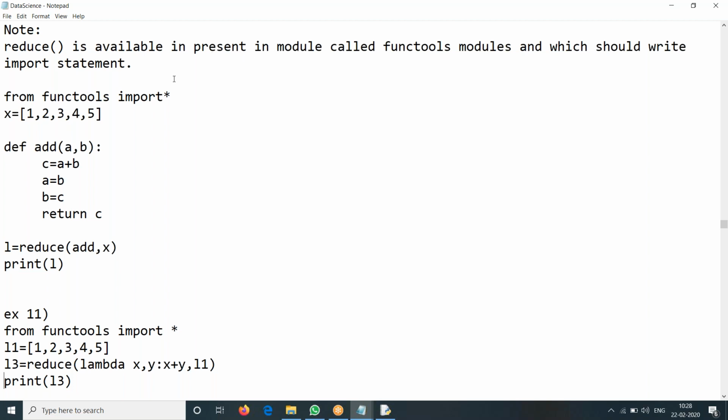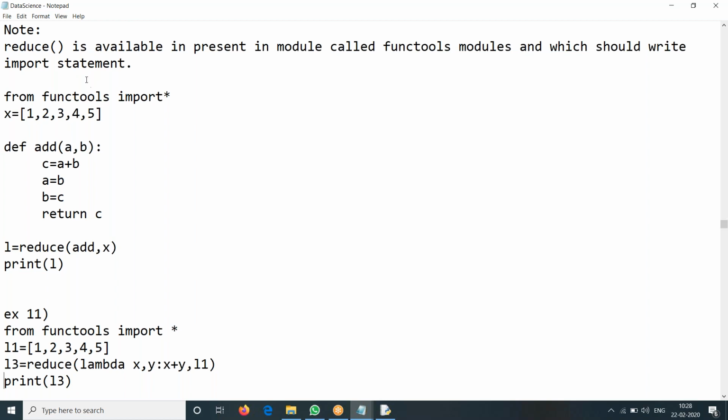And reduce is available in a module called functools, technically FUNCTOOLS, and here we have to use an import statement. I'll talk about all this in the modules topic. Maybe after finishing functions, we might take up either files or modules. That is actually modules. We can close it in one or two topics. It's a simple thing. If you are from Java or C Sharp, it is like the packages concept, but not exactly the same, a similar kind of thing.